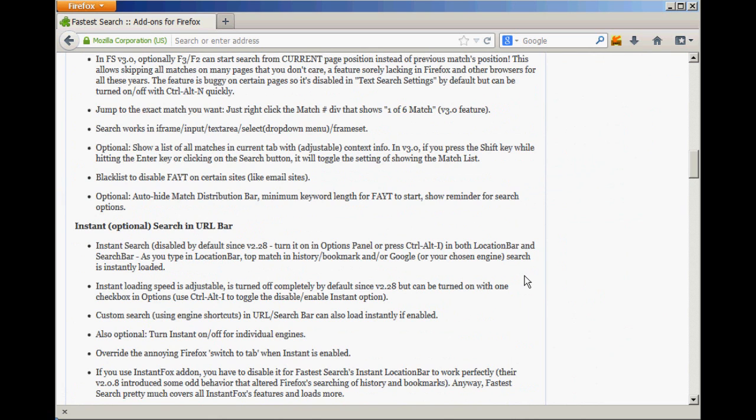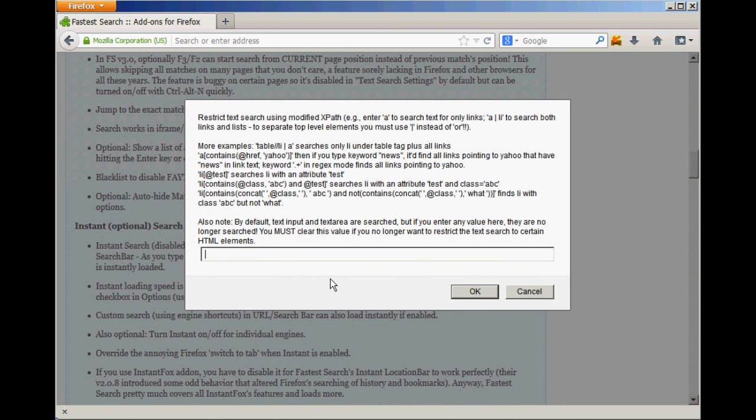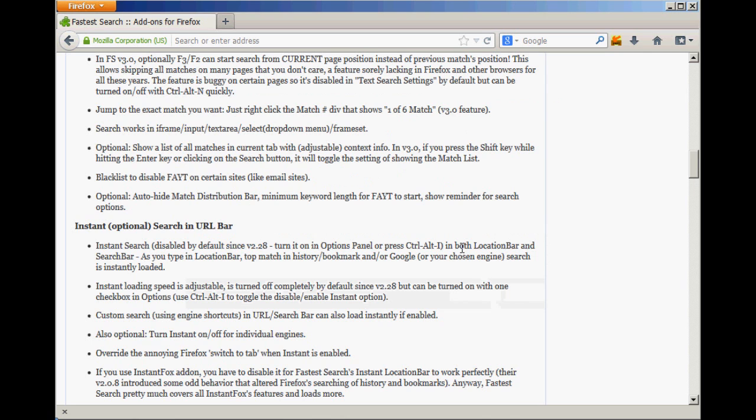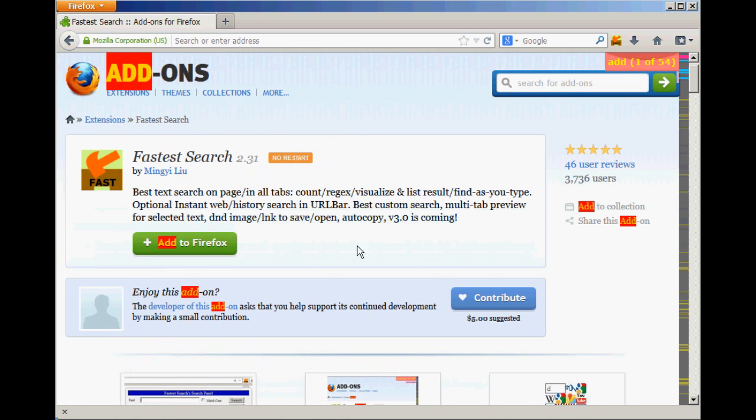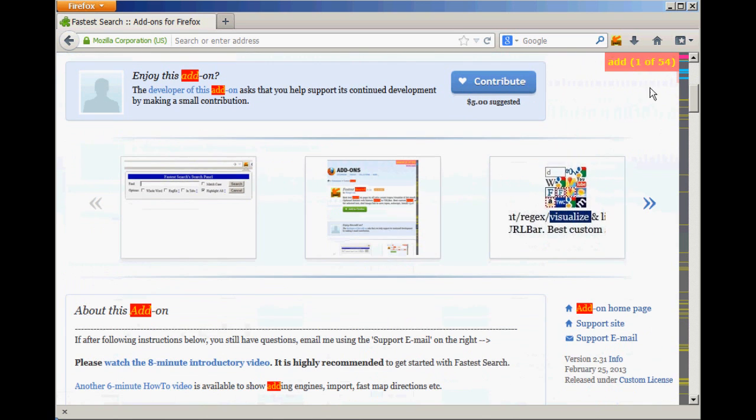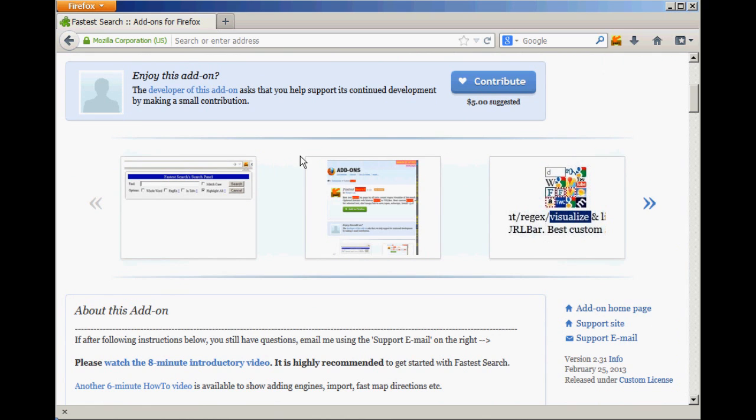So let's do Ctrl-Alt-T again. This time get rid of it, and this is how you get rid of the restriction. If you don't get rid of it, the restriction will continue to be on. And then do add again, and this time it shows up. Yes, in fact, this add is a text, not icon. I was wrong earlier. But the text itself does not have link. It's actually the background image that has a link. So that's why you can see now there are a total of 54 add. So that's how you restrict search.